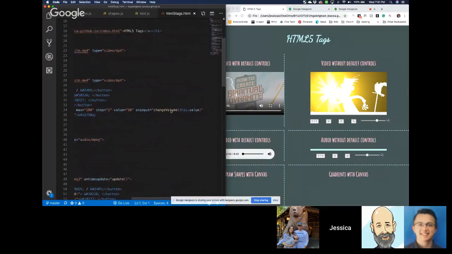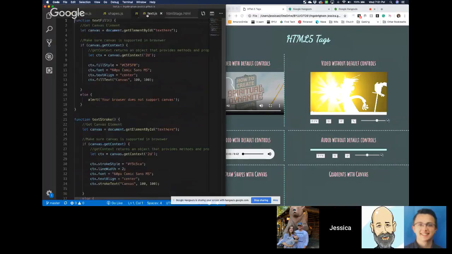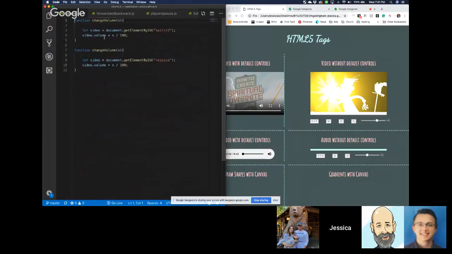And then this on input, as soon as anything is inputted or changed there, it calls this function, and it puts in the value. So each of these steps have a number. I don't have the little counter that shows the number, which maybe I should have, but it changes the volume, makes it louder or quieter.